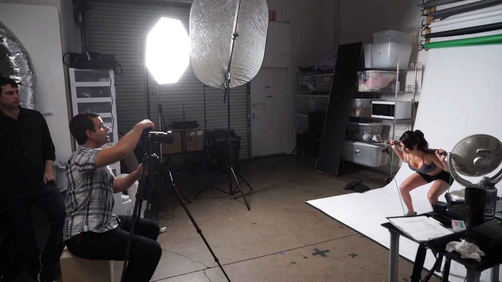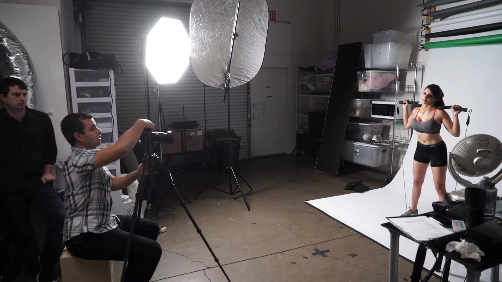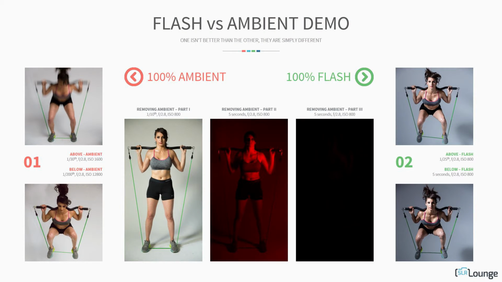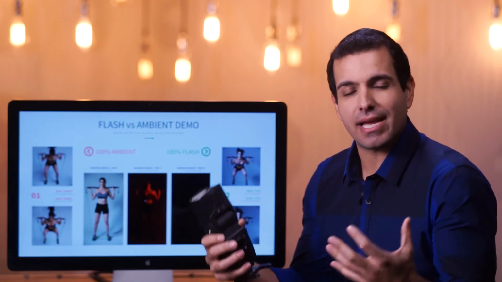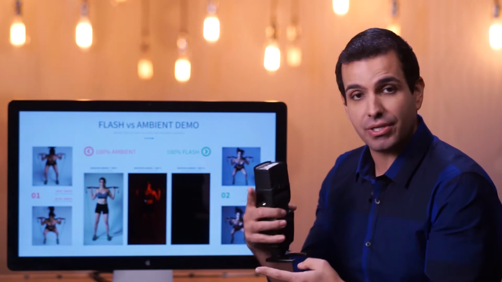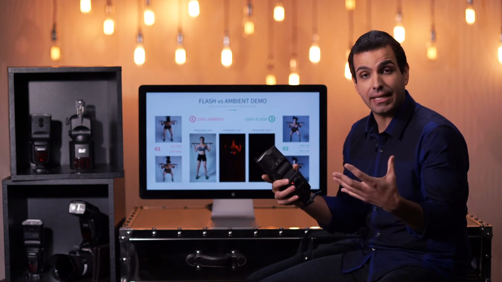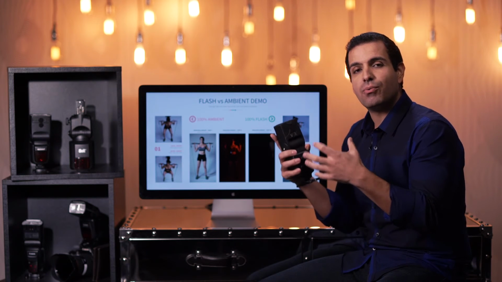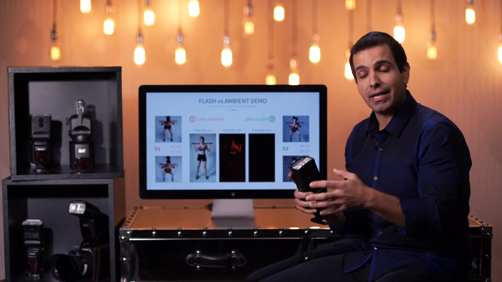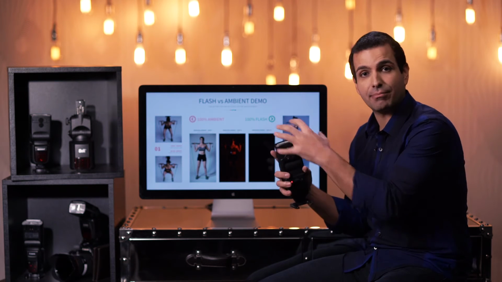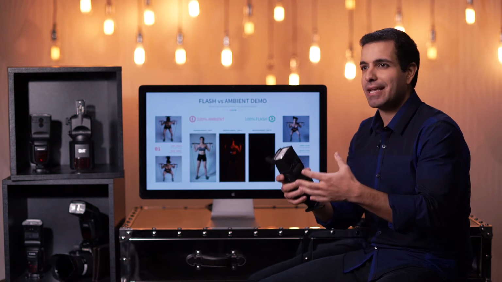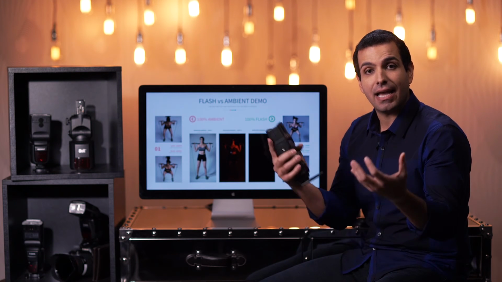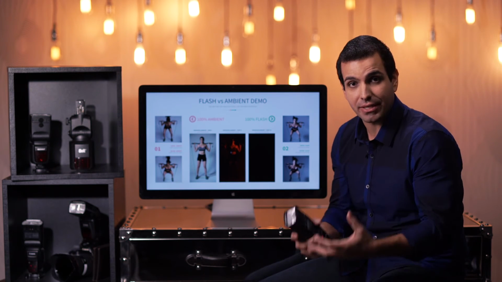So what I want you to come away with at this point is to understand that you have two parts of your exposure. When you're dealing with flash, you're dealing with two parts. You're dealing with your ambient light, what the scene looks like without flash. And for that, you're going to use your shutter speed, your aperture, and your ISO to dial that in. And then you're dealing with what you want your flash to do in that scene. And for that, you would deal with your flash power, your zoom, and whatever modifier you want. All you do is combine the two at that point to get to basically a balance between ambient light and flash that works for your particular shot.